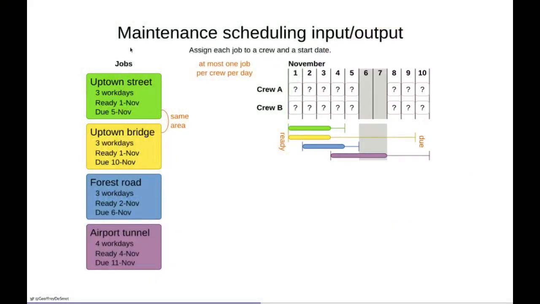In maintenance scheduling we have to assign jobs to crews and a certain start date for each of these jobs. For example, in this case we do road maintenance and we have an uptown street job, maintenance on the uptown bridge, maintenance on the foreign road and also on the airport tunnel — four jobs we have to assign. We can assign these to either crew A or crew B and let them start on any of these dates. The crews do not work during the weekend, but we can start something before the weekend and have it finished a few days after. Each of these jobs takes a number of days — the first three jobs take three working days while the last one takes four working days.